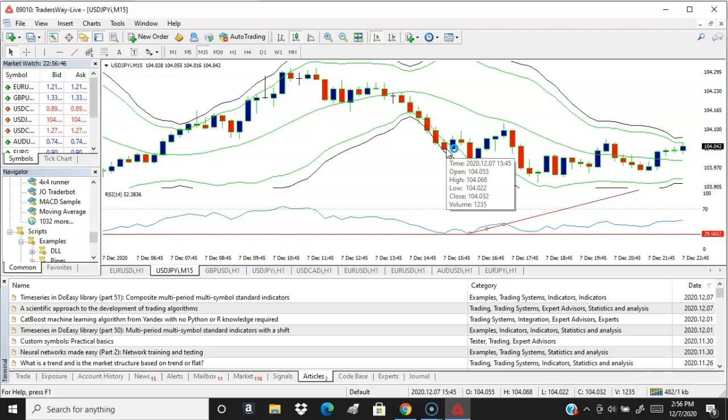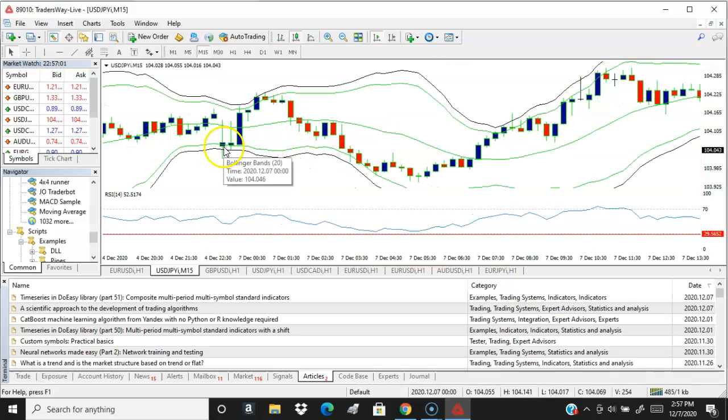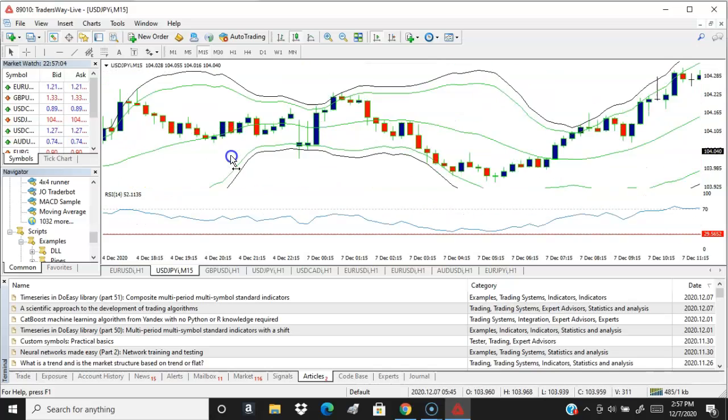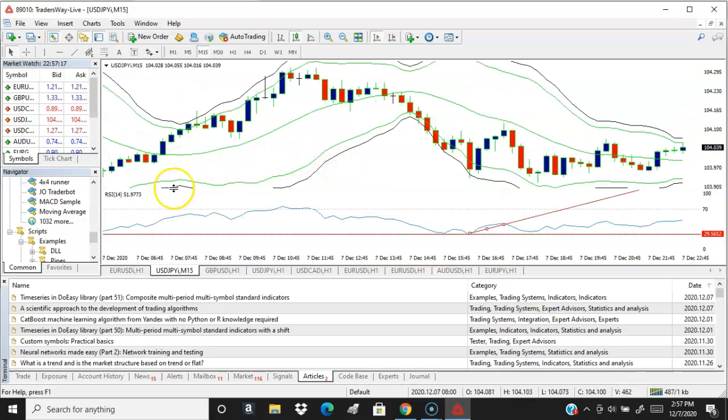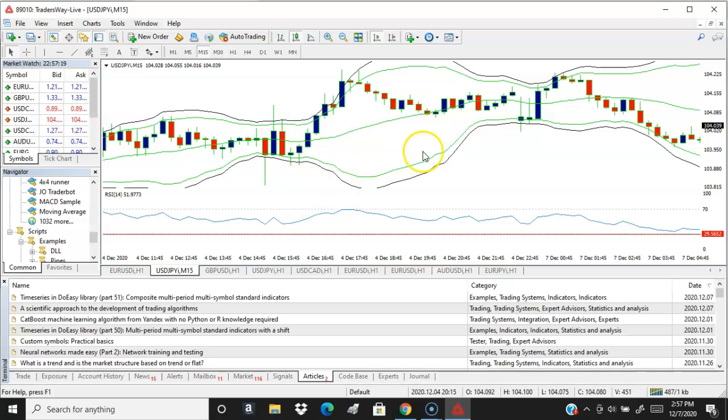Again, this isn't 100% accurate, but this is as accurate as I can come up with, and I can detail for you guys. So just to recap, let's actually show you the strategy. If it hits the lower band, and then the next candle after it hits the lower band, it looks like it broke at some point. It hit the lower band. You want to go all the way and take it up here.